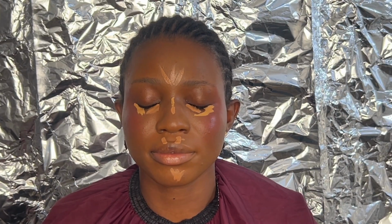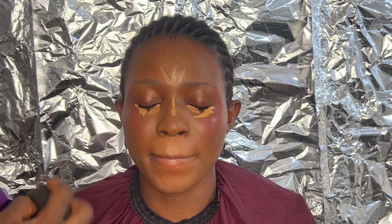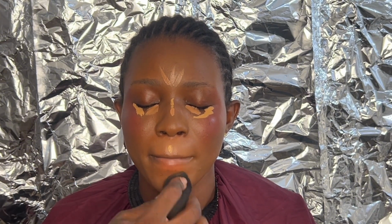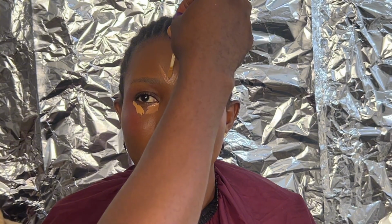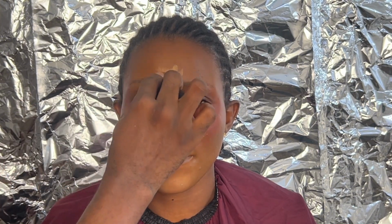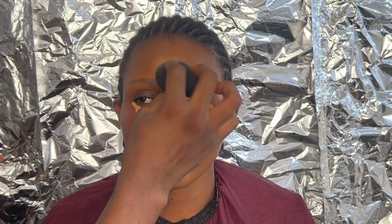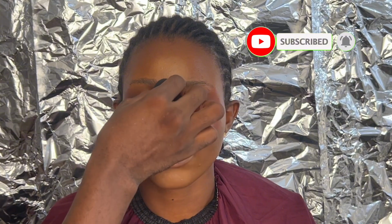If you've watched my previous video, you would know that I always tell you to apply your concealer, allow it to sit for a bit, and then you blend. Make sure you blend from the outer part, especially when you are blending the under eye. And the concealer you're supposed to be using for highlighting is supposed to be 2 shades lighter than her original skin tone.